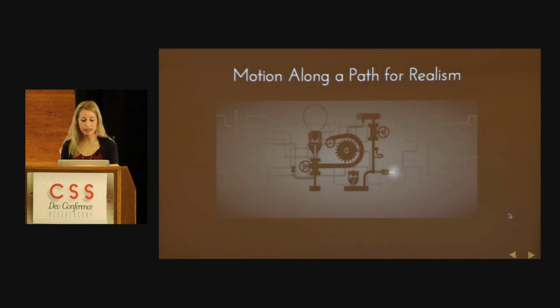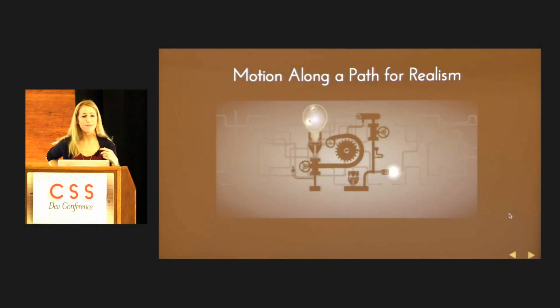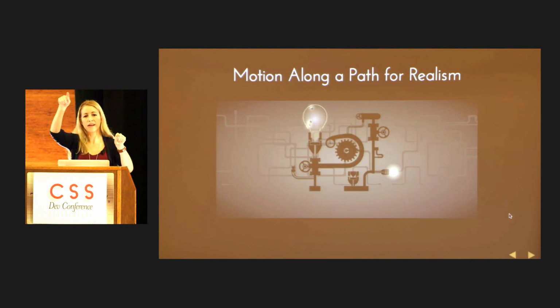Motion along a path for realism. Now, if you watch, this is my steampunk lightning. If you watch these fireflies and the way they're moving, fireflies are kind of hard to animate because they jerk around and pop. They don't just fly here and then fly there. They have a swooping motion, and then they disappear and reappear. So if I'm working with motion along a path, I can take these points and control the amount of curviness to each point. I can control whether they go from here to here or go in a smoother line.